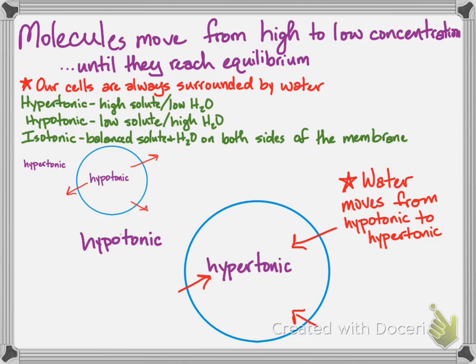So this is something to keep in mind when you're looking at those osmosis questions. Just slow down a little bit. Think about these terms. Remember, all the hyper and hypo and iso refers to the solute concentration, and whatever is around the cell is going to be the opposite.